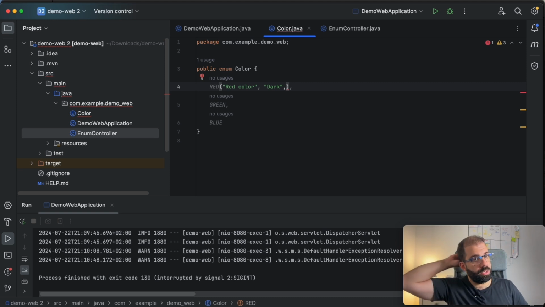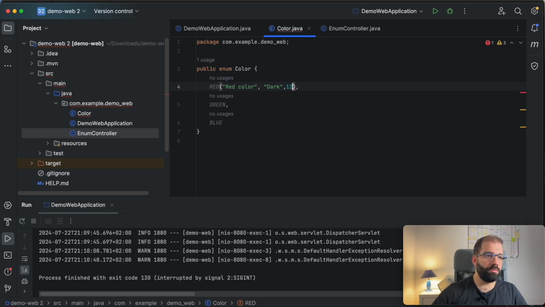value. And you can give it some ID. Let's call it 12. Okay. For green, we can do the same by giving it, let's say, green color. Let's give it soft, and let's give it an ID, which could be, for example, 22, just for the sake of the example.